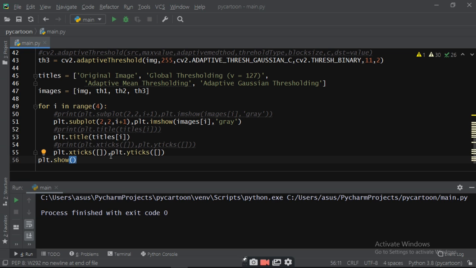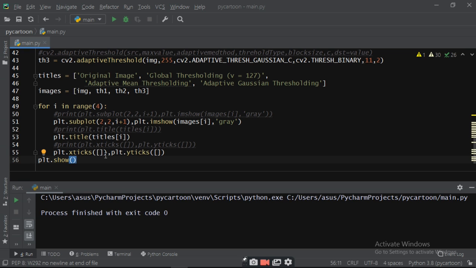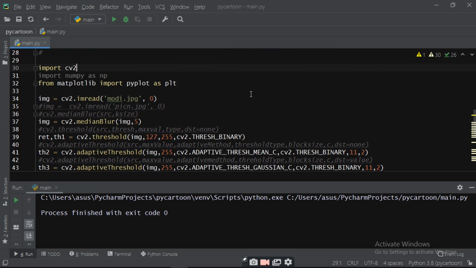Now you are showing the images in gray color one by one, and then plot the title. Then you also have to give the title with the picture, and then the position of the picture, that is xticks and yticks. So it will show the coordinates of the picture. Now show the picture by using the image, original image. I have taken the Modi ji image, so please run it and find out the plotted image.